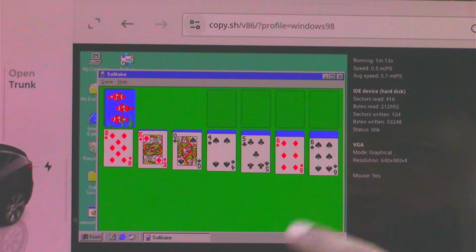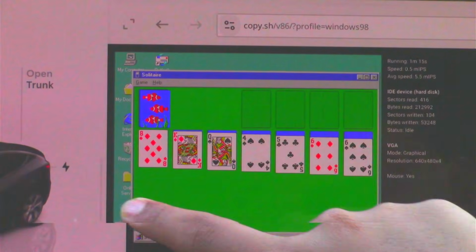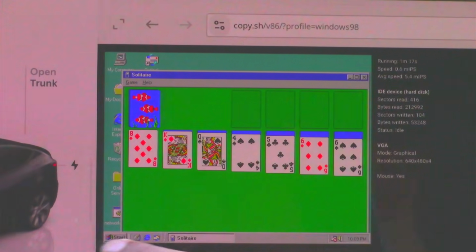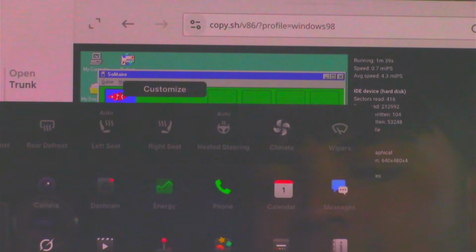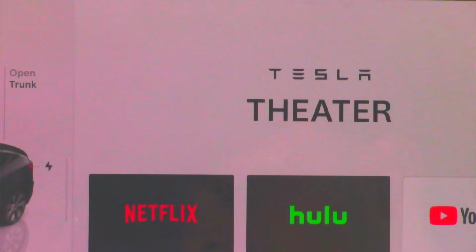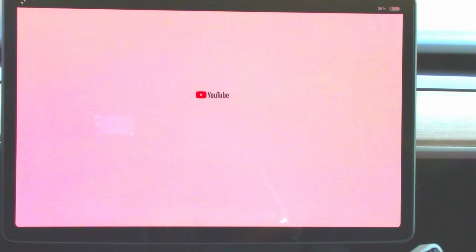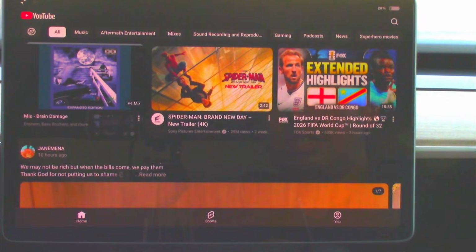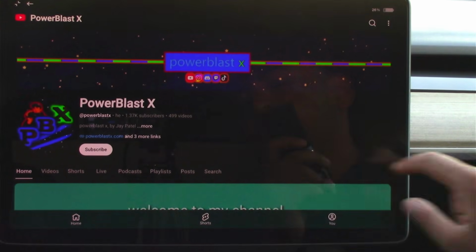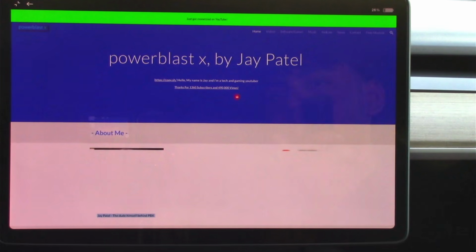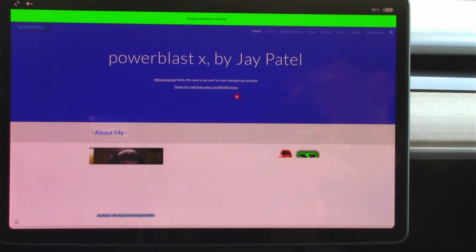Oh, the web browser just froze again. Yep, because the car UI worked, but the web browser I can't interact with again. I think I have another way I could access a different web browser. If we go here, we go to the Tesla theater. In the theater, where I open up YouTube, this is another web browser thing, but this might actually work. Okay, so I just put the link to copy.sh on my website. So from here, will this work now?